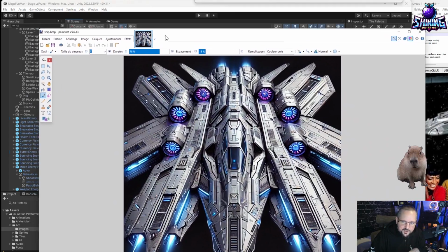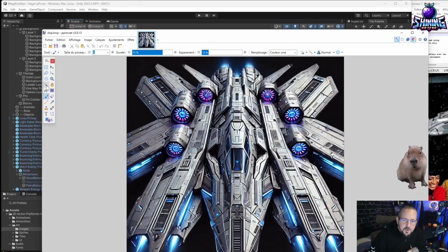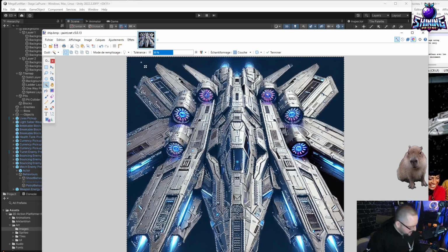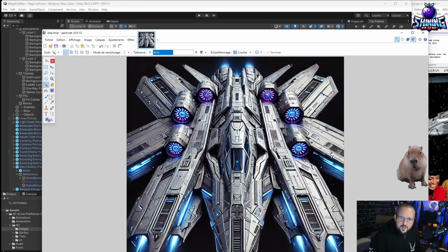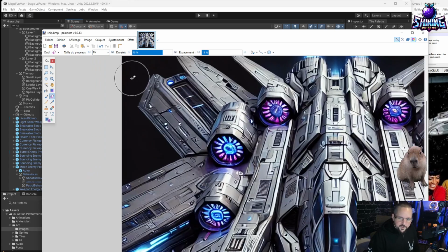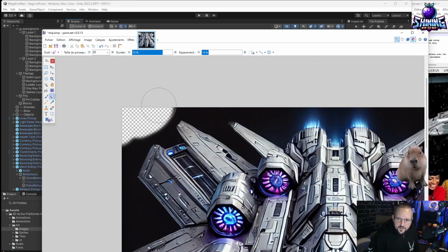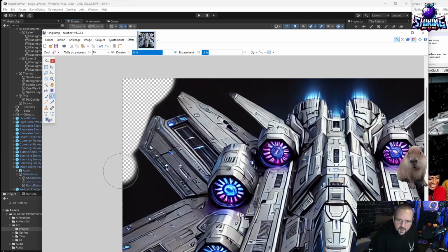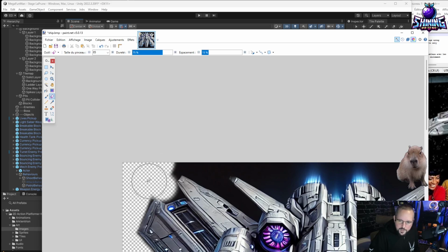I asked GPT, make a symmetric spaceship seen from the front. Now I tried the tool to remove all the black, but the picture is not appropriate for that. So we need to manually take the eraser. Normally, when I do this, I would literally take hours. I would zoom in, I would clean pixels one by one, but I'm not gonna do this. This is just to show you how the game would look if we had a spaceship in our beginning stage. Well, we don't have to wonder. We just have to grab a picture.